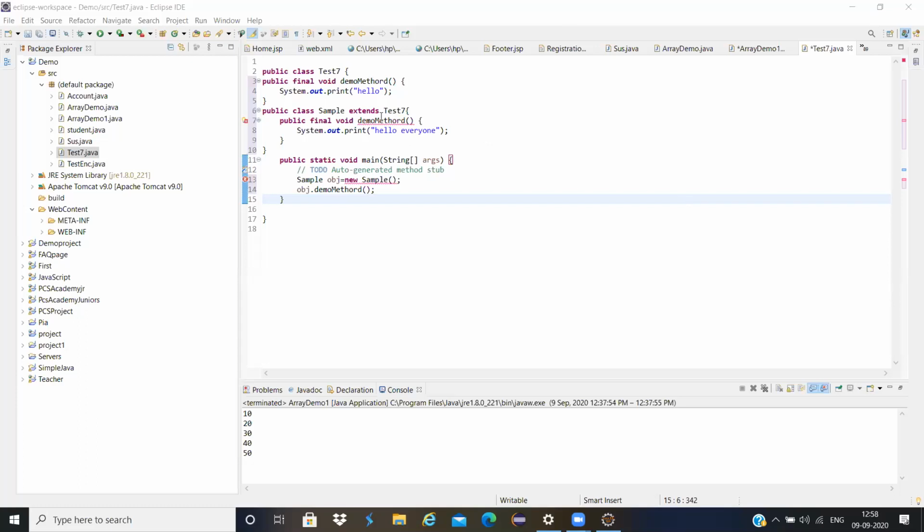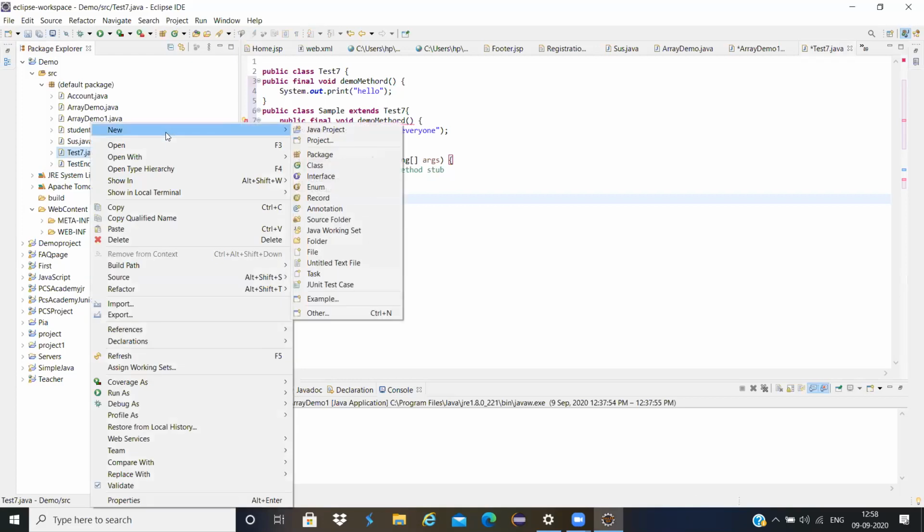I will take class one, Test 7, and then I will create one method that is final, and here I will extend the class, and then I will override the method, and then I will call it here by calling the object. Then it will show an error, ma'am. Run it. So we cannot override a final method.